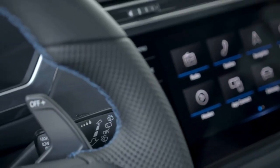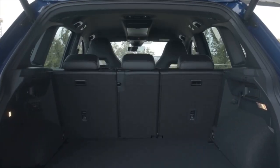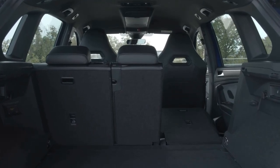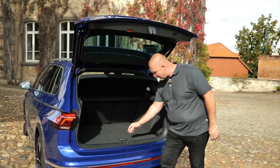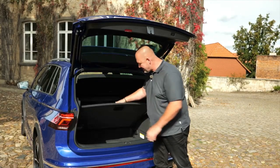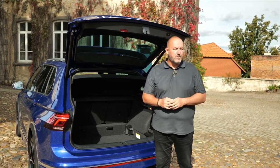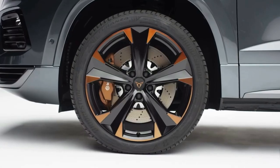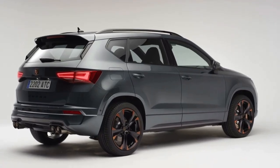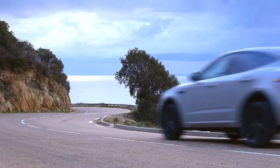I really like the new gear shift paddles at the steering wheel — they are not the small tiny things from the old Tiguan, they really tell you this is a sports car. The Tiguan now offers 615 litres of boot capacity with the rear seats up; fold the bench down and that increases to 1,655 litres. There is a soft underfloor compartment you can access or fold down to maximize boot capacity, and the car can tow trailers up to 2.5 tons. The clear competitor of the Tiguan R is the Cupra Ateca starting at around 44,000 euros, though it only offers a maximum of 300 horsepower.